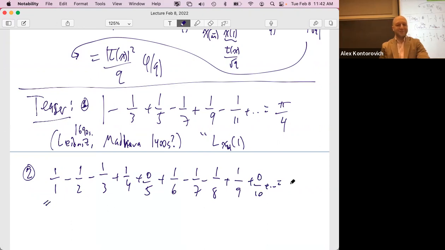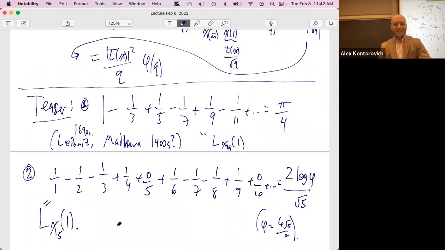Anybody know what this sums to? Louis, do you know what this sums to? It turns out it's twice log of phi over root 5. Phi is the golden mean, (1 plus root 5) over 2. And the explicit formula is number 3. This is the real character mod 5 at 1.